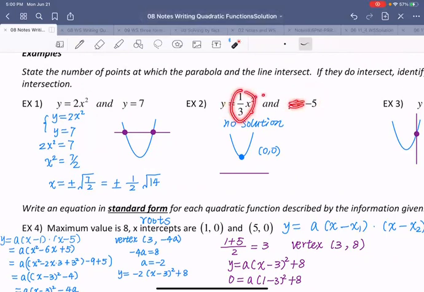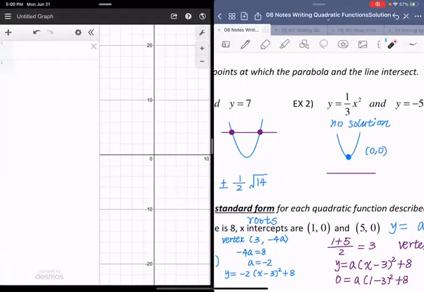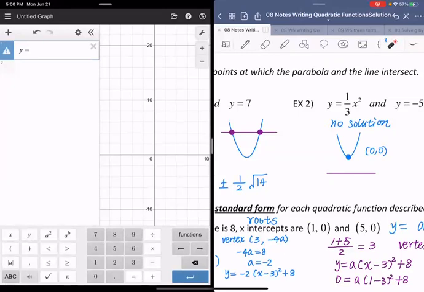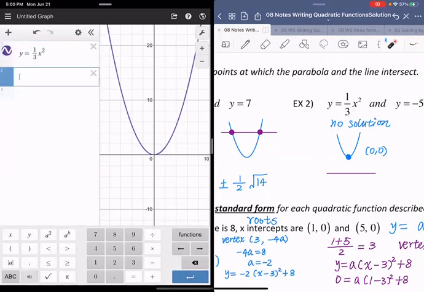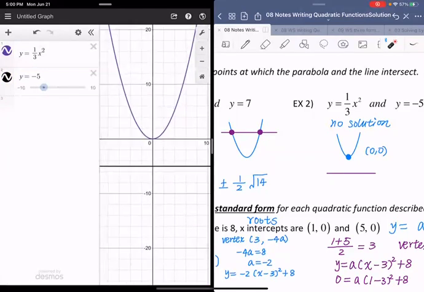So a square equals a negative. That is impossible. That means no solution. What does this mean? We can put y equals 1/3 times x squared. Next one, y equals -5. These two curves will not cross. One is above or equal to the x-axis. The other is totally below. They don't have any common points. They don't cross. No solution.